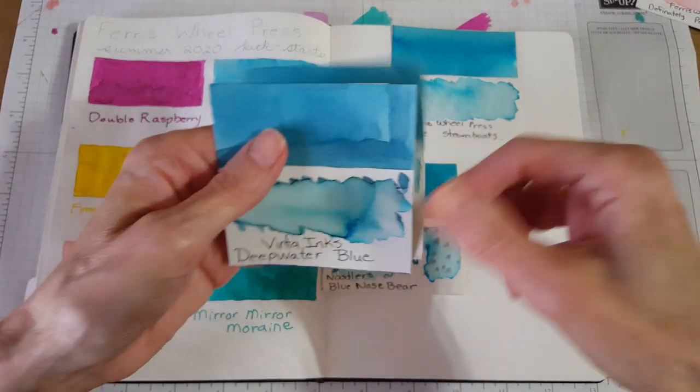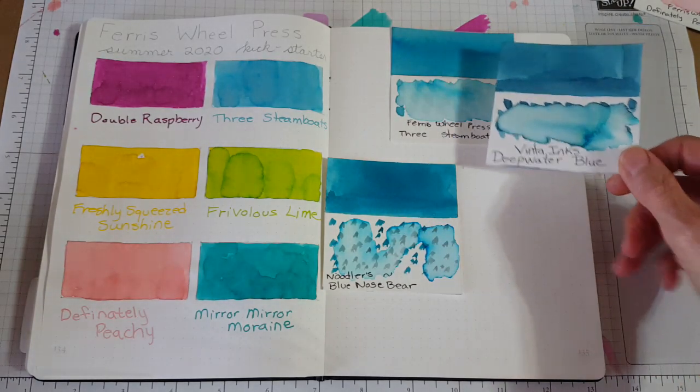And then there's one more here. There's Vinta Inks Deep Water Blue. Now, it is a little bit different.